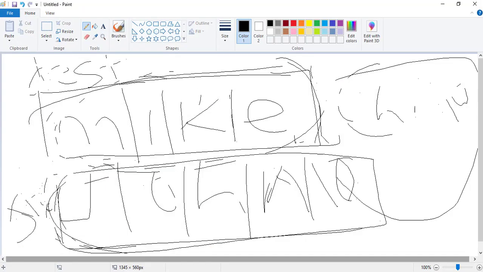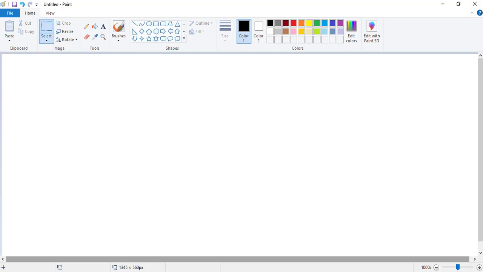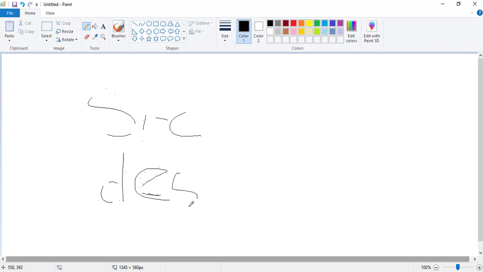Let me try and show you this here. Let's say this is the source string here, and this is the dest here. Wow, I don't know what's wrong. So dest here, right? So I want to append this to this, right? So I have to iterate over each character of this to append it here.